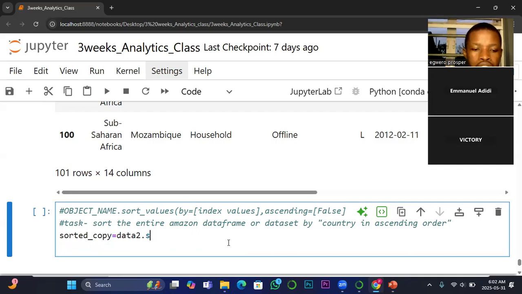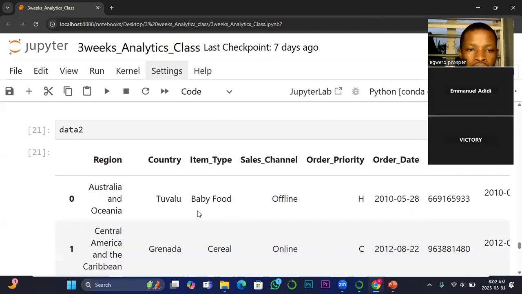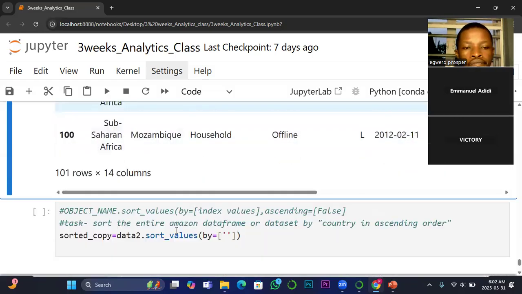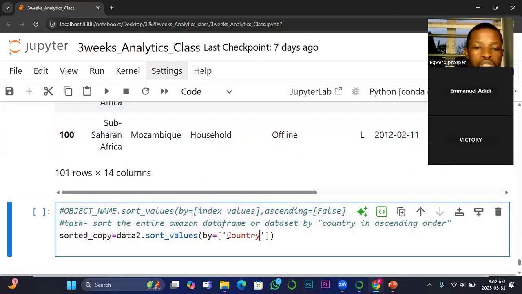Then concatenate it with sort_values, then open your bracket, then by equals to, select as a string, by country. So let's check the header. Let's see how it's written. Okay, so I'll copy it here, Control C, and paste here, by country.